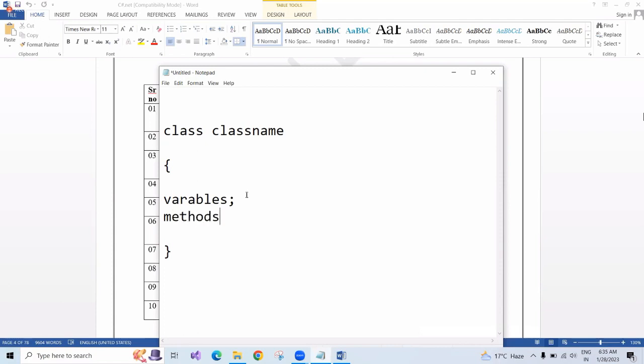Okay. So variables and what? Methods. Right? So clear? Do you people remember this or did people forget this? Okay. So variables and methods. So do you know who will allocate memory to variables? Who will allocate memory to variables? Write in chat. We'll see. Object, right? So the object will allocate memory. So by using an object only, we can call the methods.